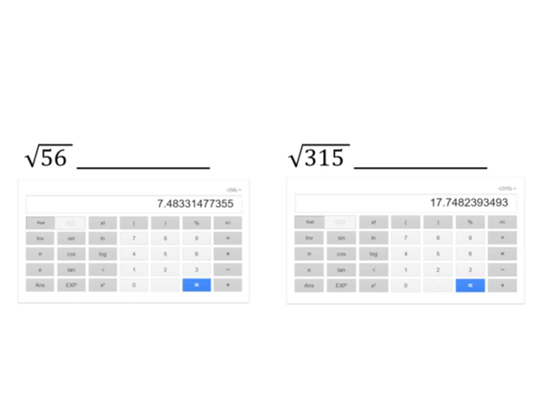Oh, I was wrong. The square root of 315 is actually 17.75. But the one for the square root of 56, I did get correct. It's 7.48. And again, when you are calculating, because it's easy when you're using a calculator to quickly type in the numbers, just take a moment to think, okay, what integer or what number is close to the square root that I'm trying to find?